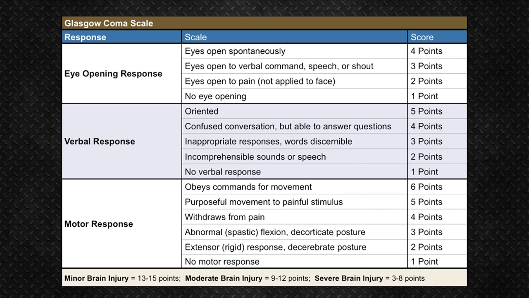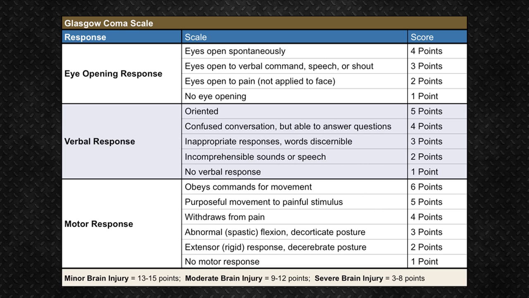Now motor response, that's going to be the hardest one for us. Again, eye opening and verbal responses come pretty easy. We don't really have to do a whole lot other than maybe give them some pain. That's why I think we do those really well. With motor response, you actually have to go through a series of steps and assess what their motor response is. And I don't think we do this very well, and that's because we just don't know.